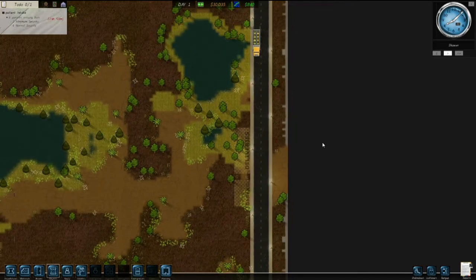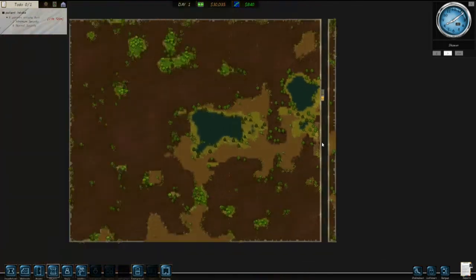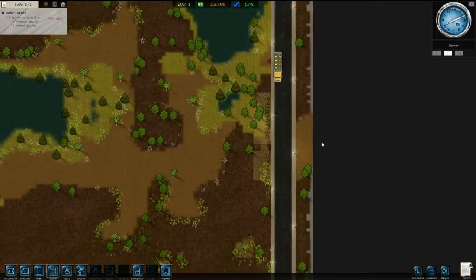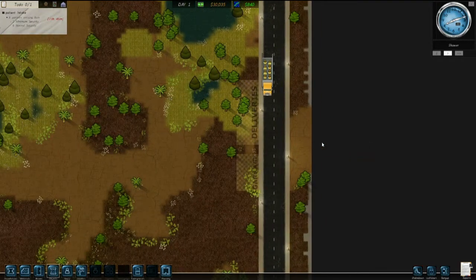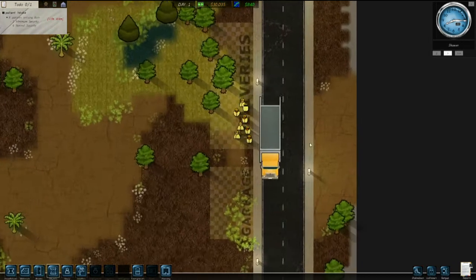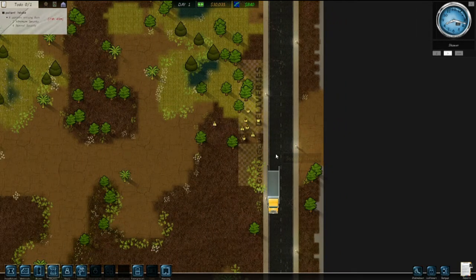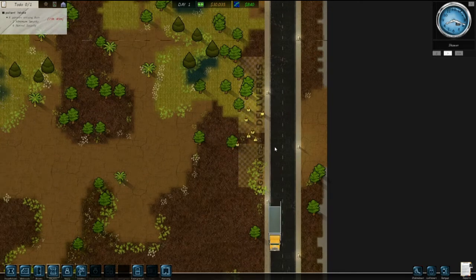I'm Bambi, and welcome back to Prison Architect. Although, you might be thinking, this looks a wee bit different. Wonder what that might be. This is called Mental Architect. This is a mod for Prison Architect where, instead of building a prison, you build yourself an insane asylum. This should be quite fun.